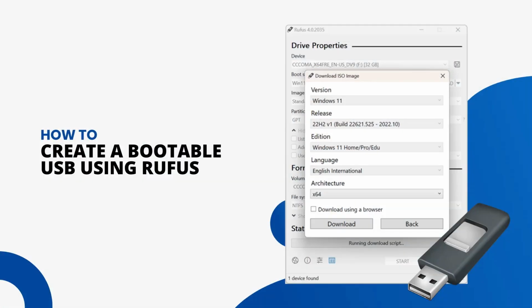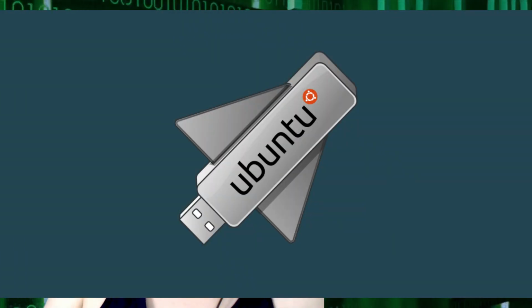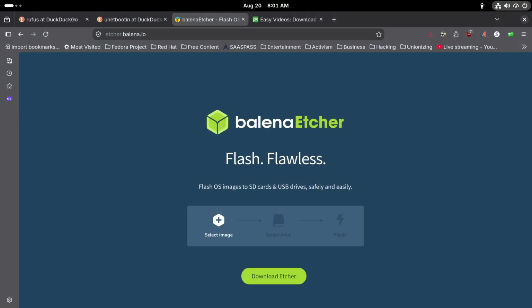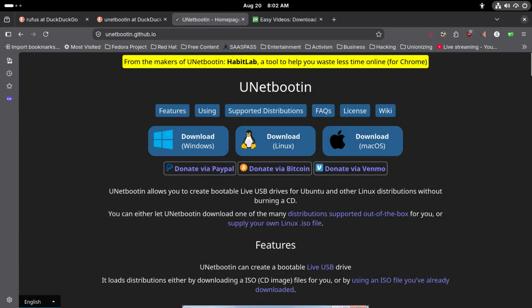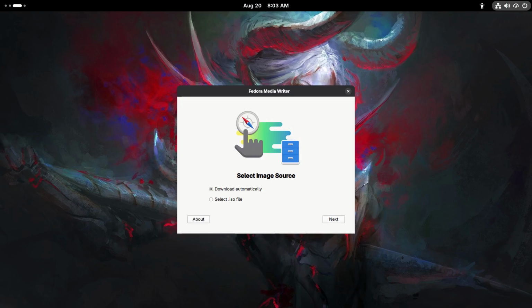And there's a bunch of different bootable media software out there, okay? A lot of people say, oh, I use Balena Etcher. Every distro has one that they recommend, and they're all wrong, because there's only two bootable media writers I'm aware of that actually seem to work on the regular, and that's UNetbootin and Fedora Media Writer. I'm going to be using Fedora Media Writer for these tutorials, okay?